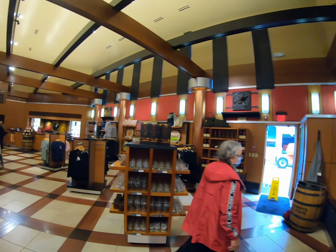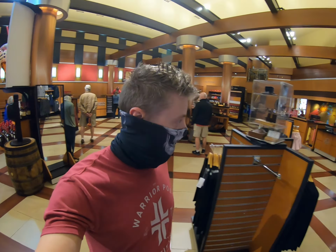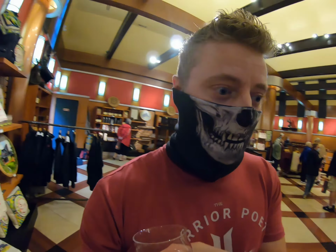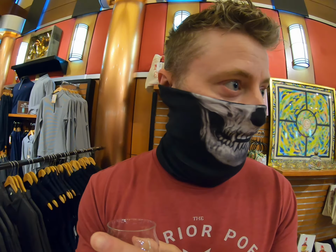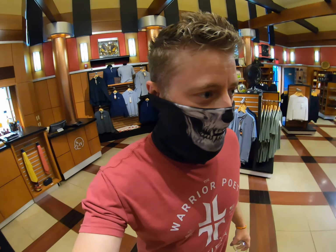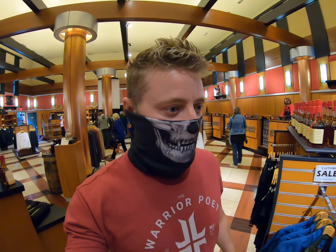Here is the gift shop. The Maker's Mark gift shop. This is where I spend $5,000. I hope I can get away with that. Where's my wife? Haha, I've escaped her. So, this is amazing. As a big bourbon fan, this is the place to go, right here close to home in Kentucky. It's about an hour and 40 minutes away from my house.